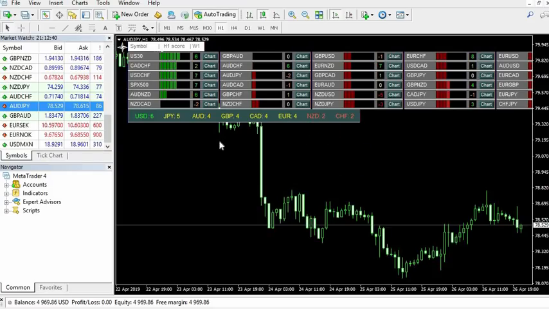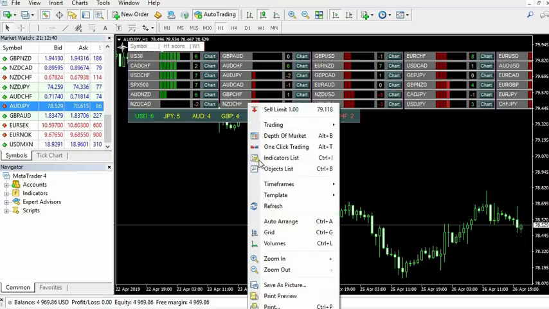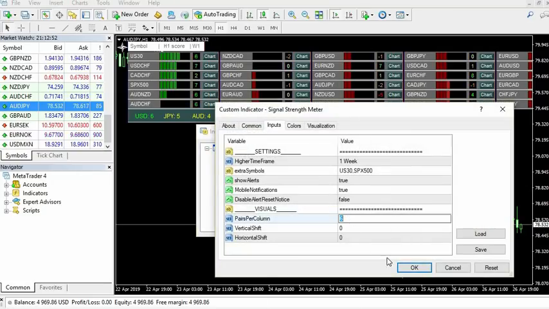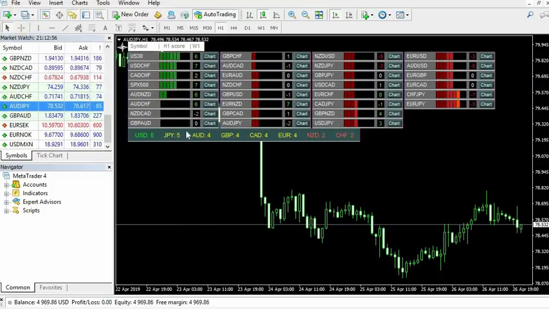Another thing we should talk about is how to move the indicator. I'm going to set it back. I'm going to set it on 8 pairs per column first. Okay. Now we're gonna try to move this indicator. We have 2 ways to do this.